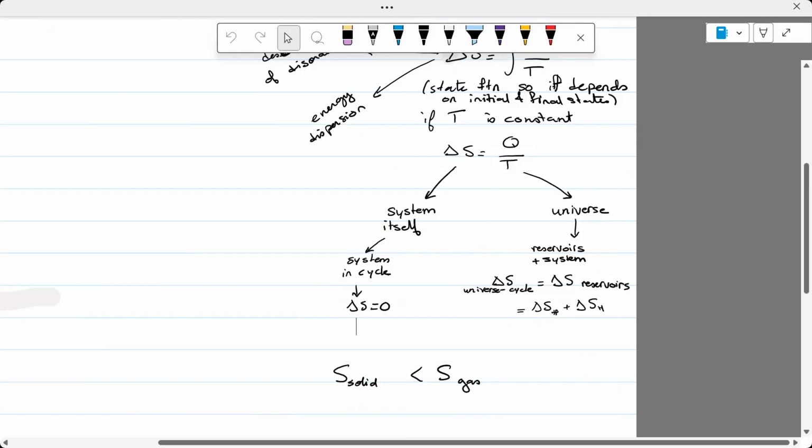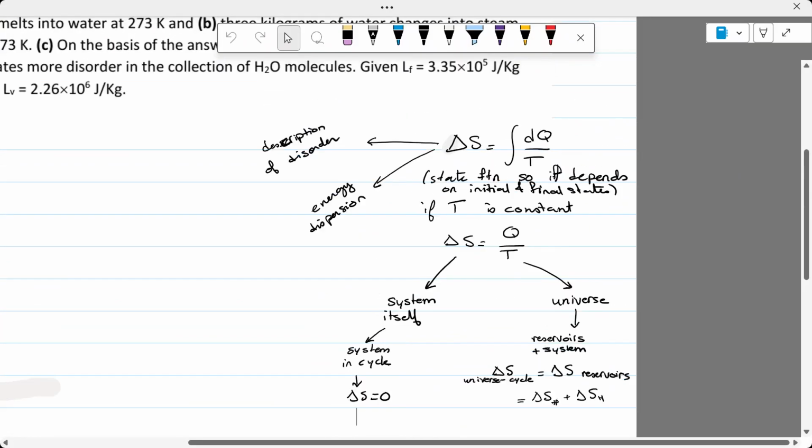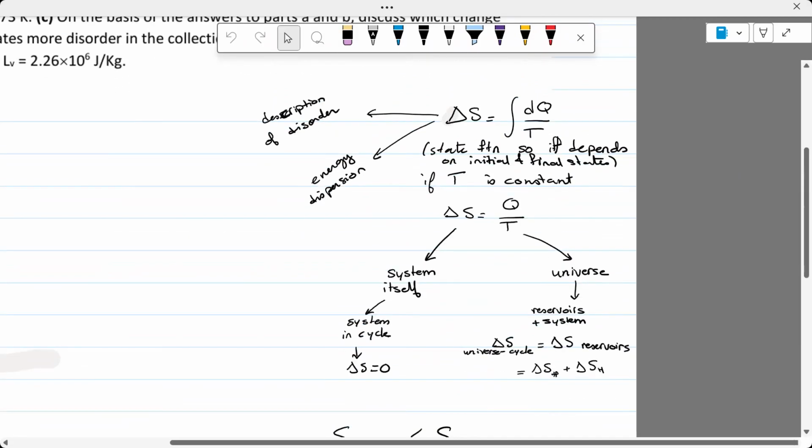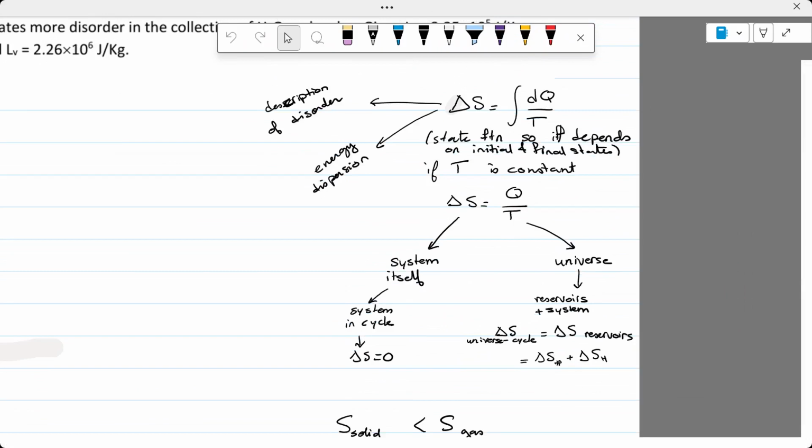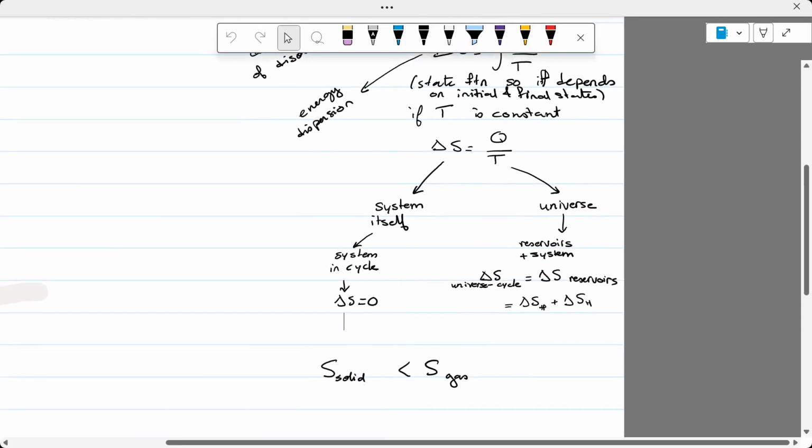So, you can think about it in terms of randomness as well, or disorder. Whenever you're adding heat, you will expect that delta S is going to be positive. If you're removing heat, then you will substitute Q to be negative, and you will obtain delta S which is negative. Just be aware that sometimes I would ask you to find delta S of the system we are studying itself.